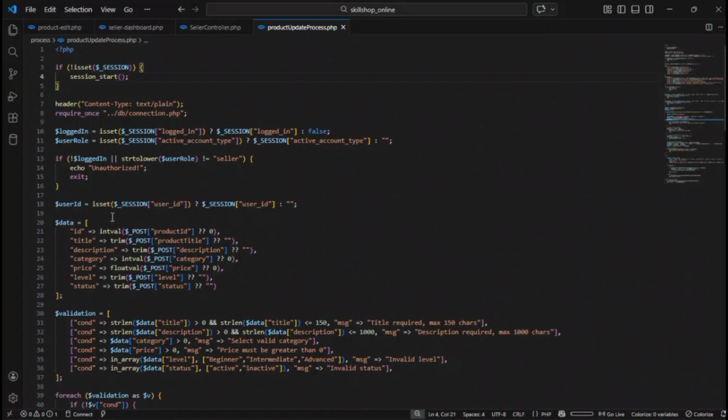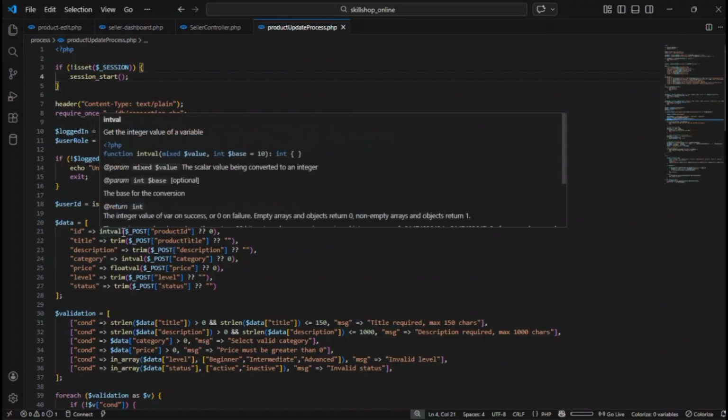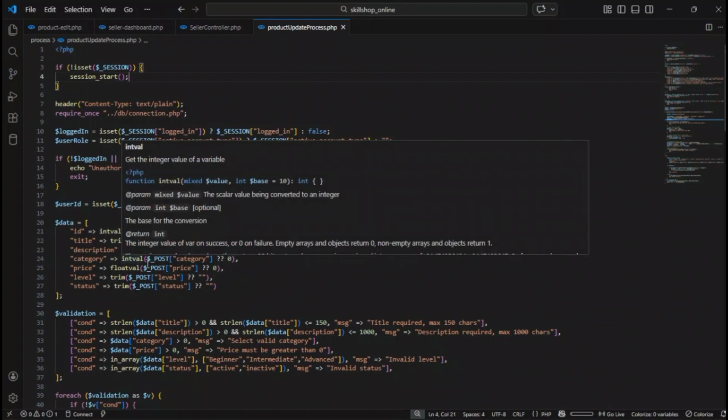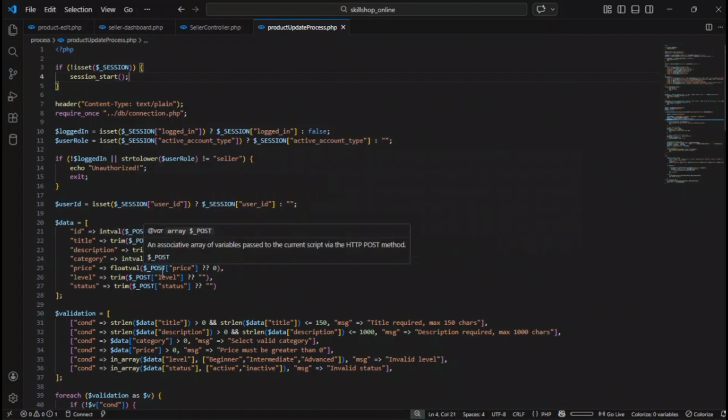Here we have first taken the ID as an integer value, the title, the description, the category also as an int value, the price as a float value, then level, then status.